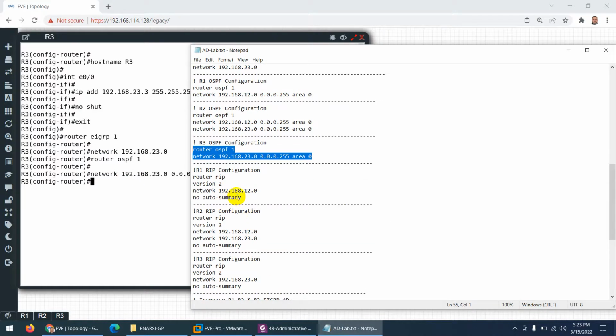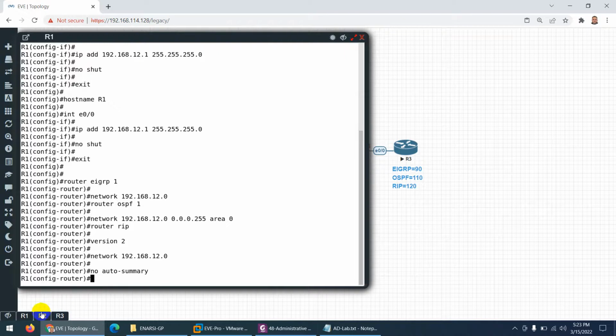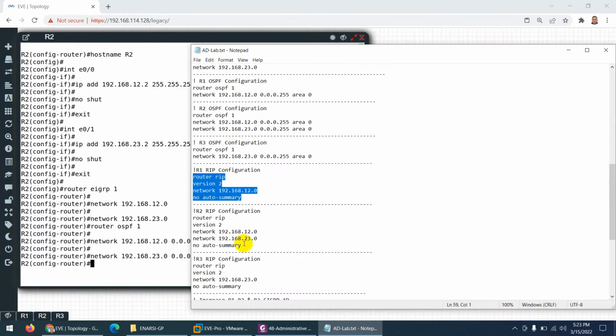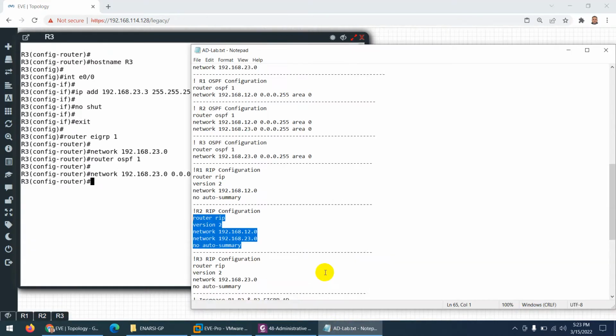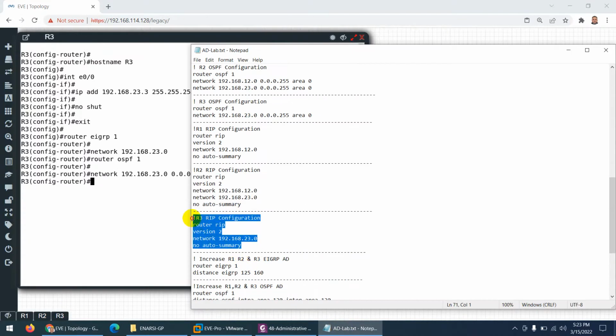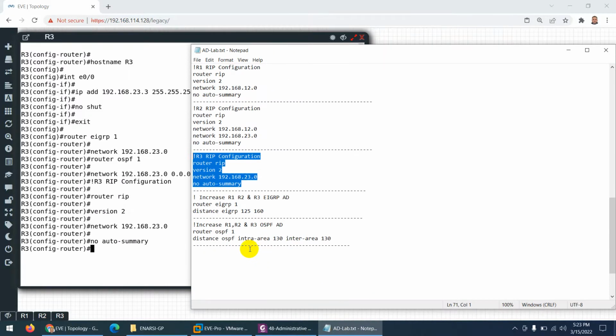Now let's configure RIP version 2 on all 3 routers. Let me go to R1 and configure it. Let's go to R2 and configure RIP version 2, and then go to R3 and configure RIP version 2 on all these 3 routers.